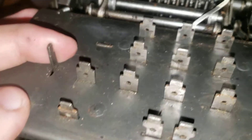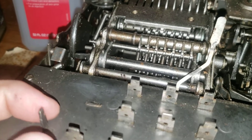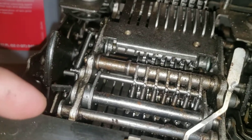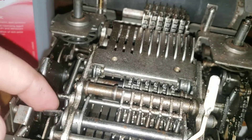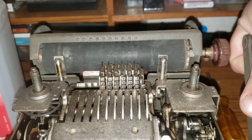So we're going to go ahead and hit our total button or our total key. You can see that does a little thing over here. Now, if we didn't want to total it, we'd pull this — this is our recall setting, so that just resets it. We're going to lock it into place; it locks the mechanism over here. Right here — this locks this little mechanism, which lets the machine know that we are in fact ready to add.